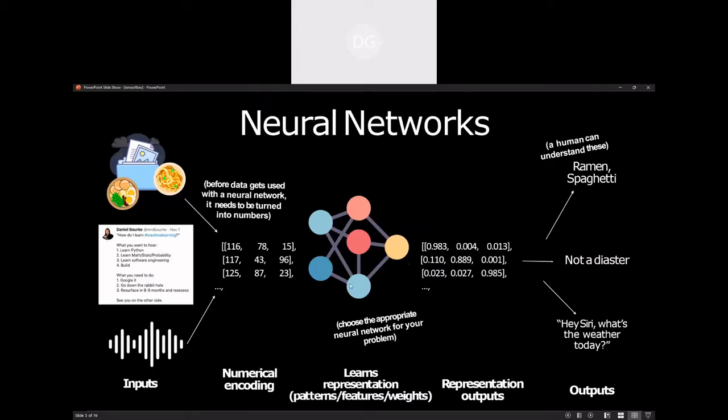And then it will again give you some output in the same numerical format only. So that format has to be converted into human readable format. In case I am passing some image, it should say this image contains this type of food, and for voice, what the person is saying, or what it has to reply, everything comes under this flow only.